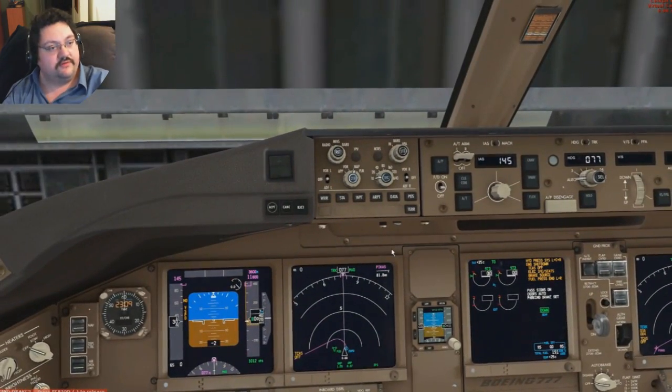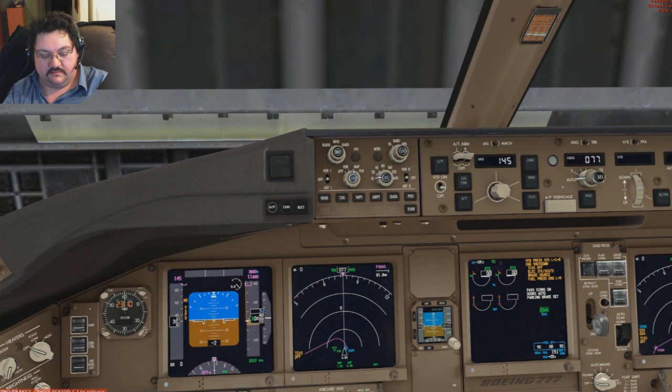Just double check what controls we have. And ground 121.8.